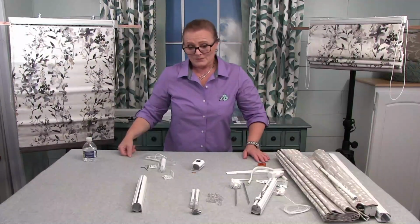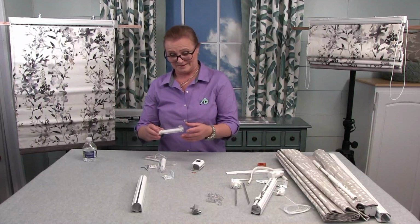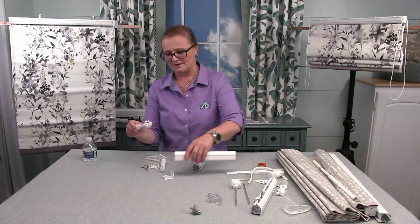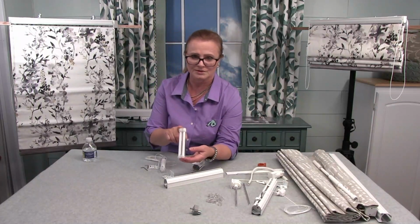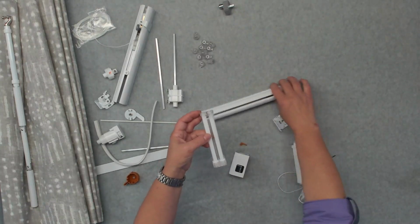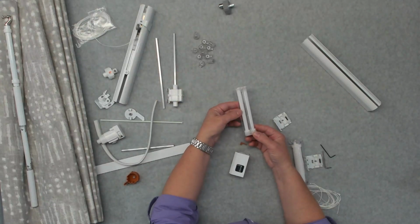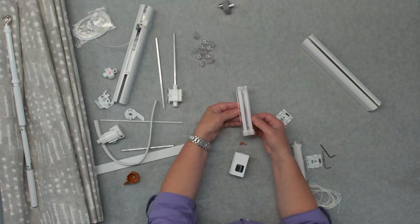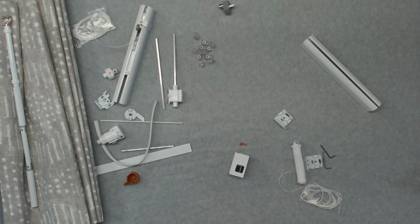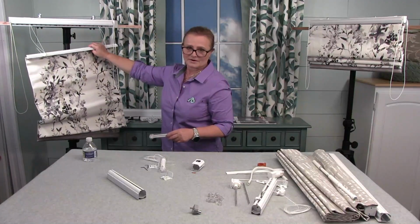All right. So like I said in the beginning, this was the thing that made me stop at VAKO's booth, and I was so fascinated with that. Once again, we have a drum that fits into the same profile. This drum, though, has two spools. One spool drives the standard operation, bottom up and down. The other one drives the top down. So we have a floating bar here, which is also aluminum profile, very slick and very, very thin.